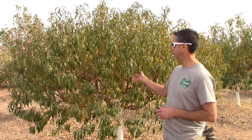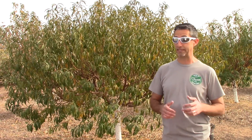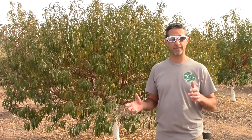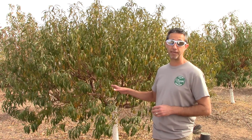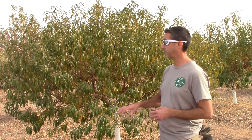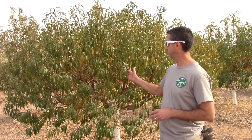With peach trees, stripping the leaves is easy. I've read different studies — some say yes it makes a difference, some say it probably doesn't make a big difference. But for me, if I'm going to miss my chill hours by just a few hours and I can do something about it, I'm going to do that because I want the most production out of my trees possible. I want this tree to produce a lot of peaches, so we're going to strip these leaves.